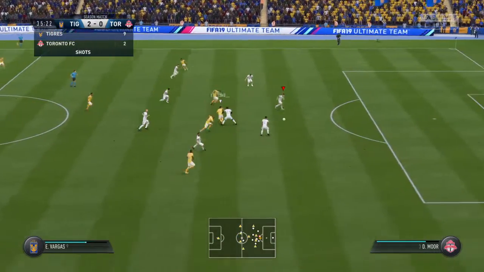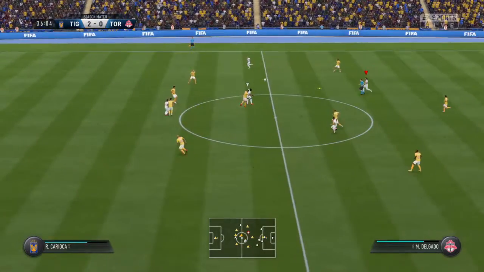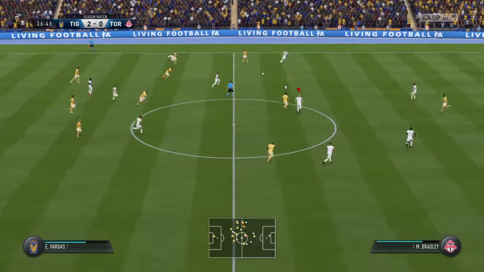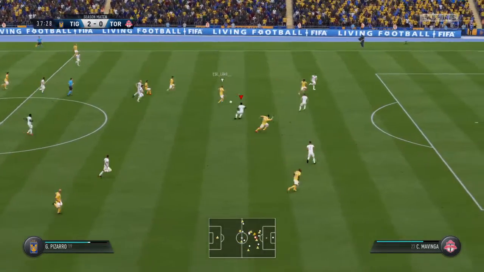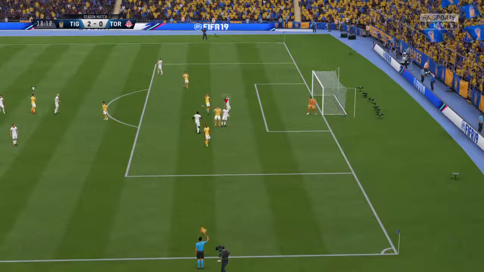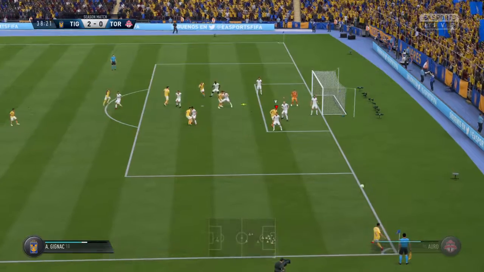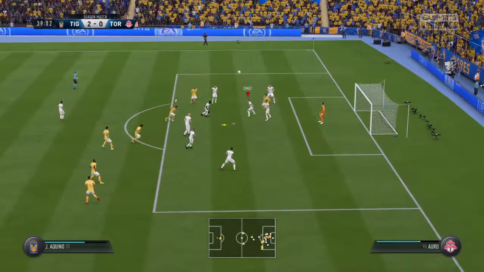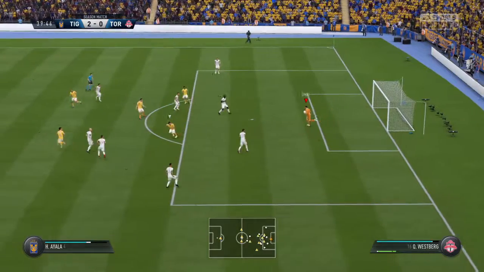Bit predictable with the passing and the opposition able to deal with that. Good distance to the clearance then. Vargas. Pizarro. Incisive pass. We've got a corner now. Corner's taken. And they get it away. And now the shot. And the goalkeeper has done well to stop that one.